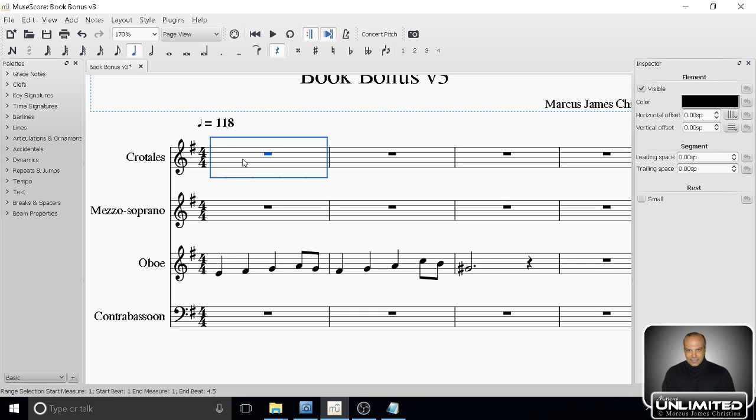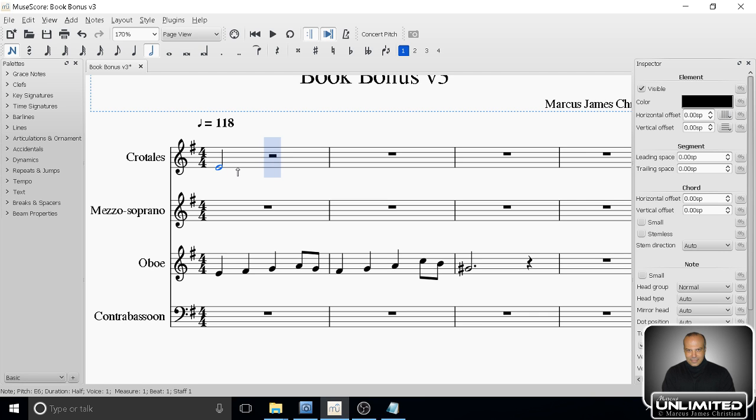So let's select this measure with the crotales and go to note entry. I've got a half note, and we're going to go same note, different instrument. It plays in a different octave anyway because it's transposing. You see how it's vertically lined up with the timing?